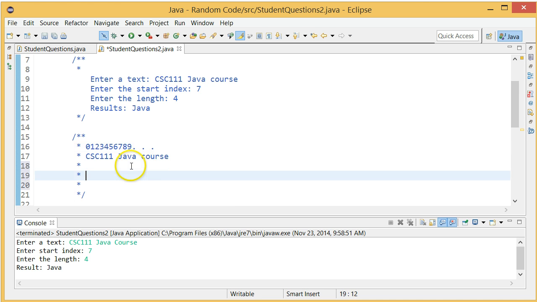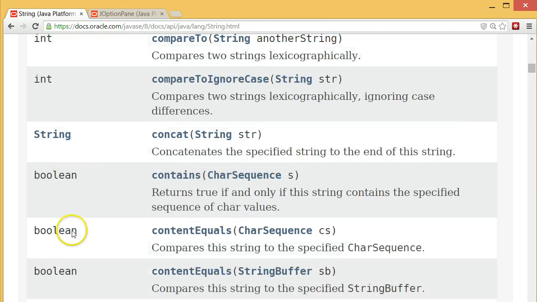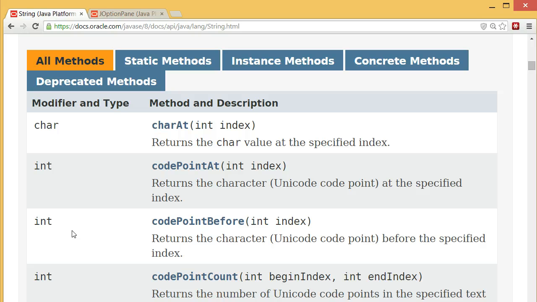The second idea we need to look at is string methods. Java has a variety of built-in methods, and there are lots available for us to use when we want to manipulate strings. So let me pull up the string class here. You can find it by going online and doing a Google search for Java strings 8 or something along those lines.